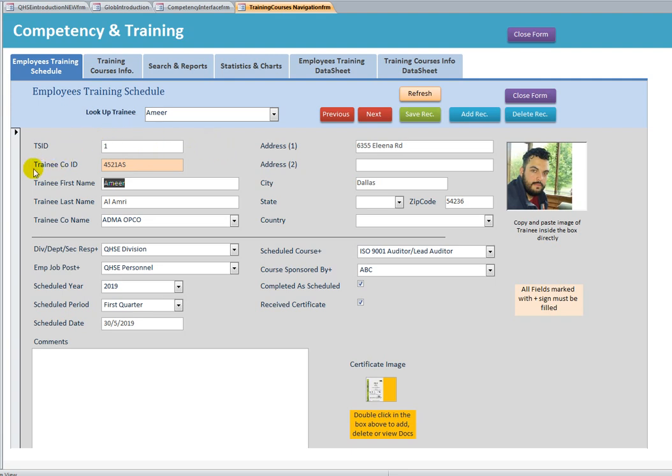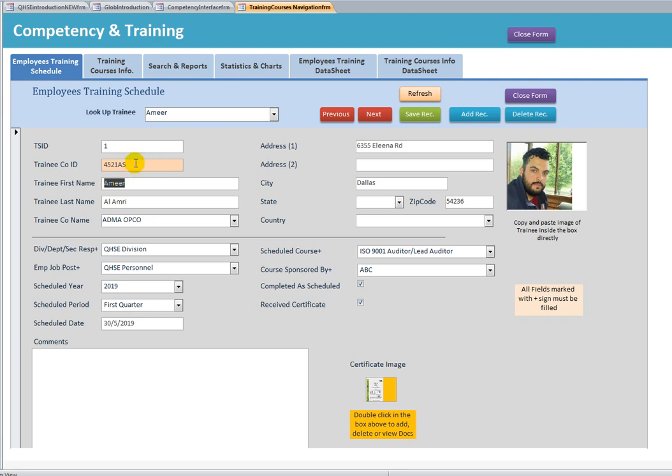Okay, this is the important one here. Trainee company ID. If he's one of yours, put his employee ID, or if he's a subcontractor, he has a number from their company also, put the numbers there.